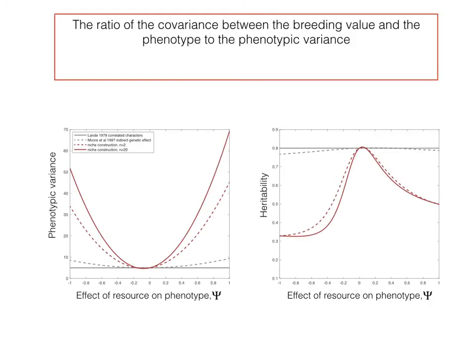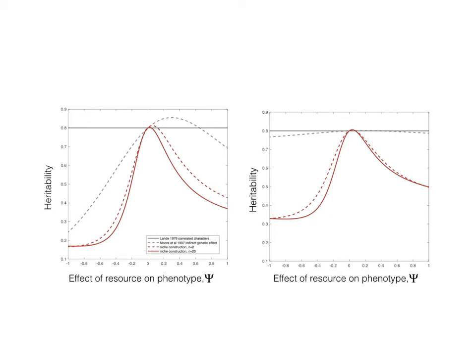So again, this is the phenotypic variance, exactly the same thing that you just saw. And this is the new heritability measure. I'm just going to put those side by side so you can take a look. What you'll notice immediately is that sometimes the shapes of these curves are changing, but certainly the numbers involved in these are changing. So depending on how we define heritability, we're getting completely different results with these models.